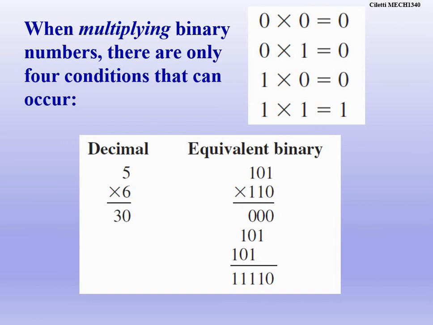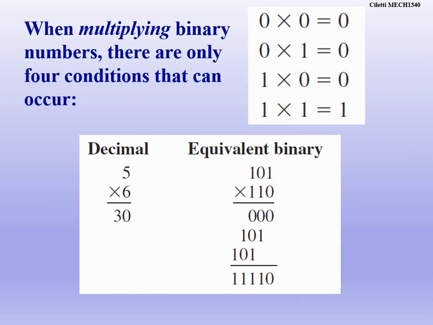So literally just holding places. When we do this and you take 101 times 110, you're going to take the 0 and multiply it by 101, and you get 0, 0, 0. And then we have our placeholder, so you'll have a 0 down there, and then we take that middle 1 times 101. So 1 times 1 is 1, 0 times 1 is 0, and 1 times 1 is 1. So that's really what you just need to know.